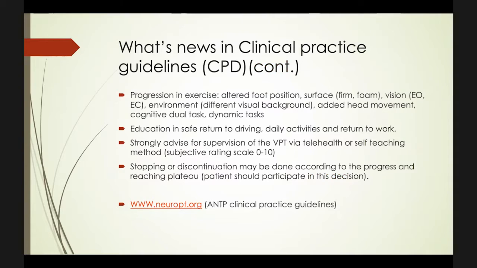Progression in exercise. We have to progress in the exercise. Don't make the difficult task first. Make it from easy to difficult. We can change the foot position, and the surface, first firm and then foam. For the visual, eyes open first to be satisfied and self-confident, and then go to eyes closed. Environmentally, we can make different visual backgrounds, add head movement, cognitive dual tasks, and dynamic tasks.